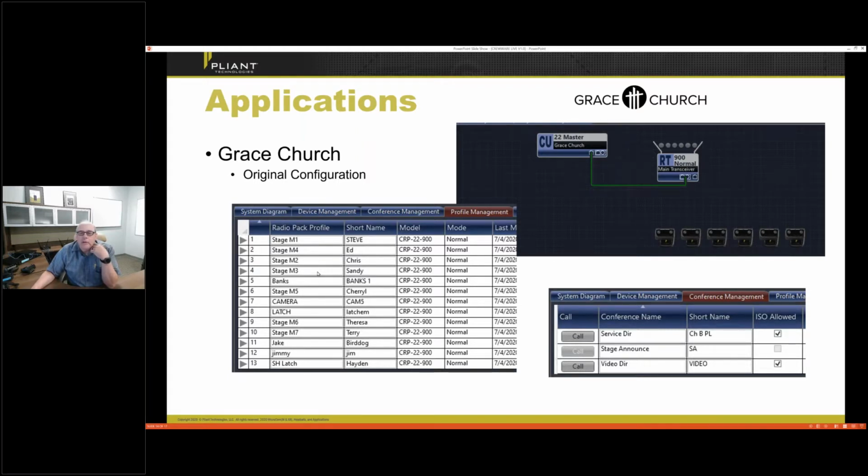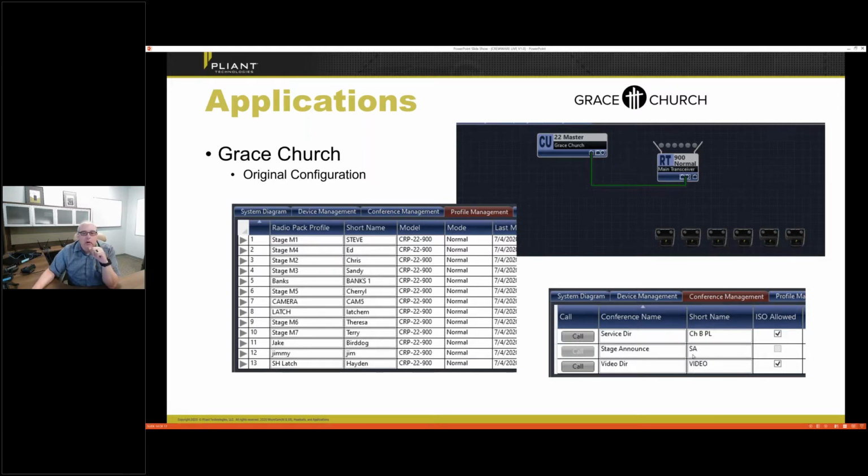And one thing you'll find that's actually kind of unique, and it's great for anybody who's doing, whether it's house of worship, a theater, where you may have a lot of volunteers, what they've done is they've actually created multiple profiles, not only for different roles, but also even for different people. So the great thing is, let's say you have one volunteer one weekend and a different volunteer the next weekend, you can just call up their individual named profiles and it'll operate specific to that person. And they'll be able to log into, in this case, the main area, but then in the future, they can go into the other areas if necessary. So anyhow, that's the basic profiles over here.